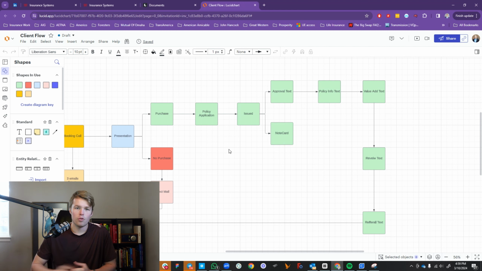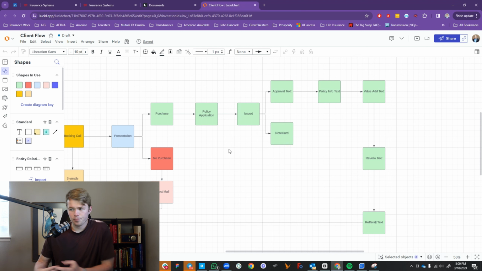The next one is an automation where 24 hours after that policy is issued, they're going to get a text telling them they have been approved from that insurance carrier, so that the client can know what their policy number is, as well as know everything about their policy. So if you do get an instant approval, 24 hours after that they're going to get a text to know that they did get approved for that coverage. And if it goes into underwriting, once it gets issued, 24 hours after that they are going to get the approval text so that they do know they are approved for that coverage.